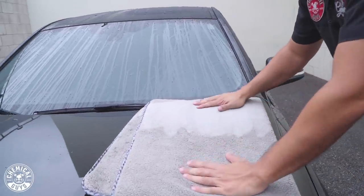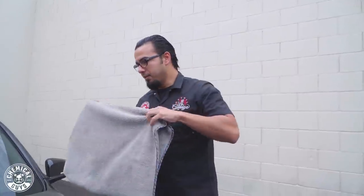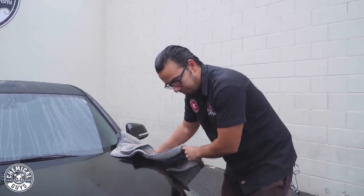And this is great for your sensitive paintwork. Simply pat it and then wipe it away, or pull it away rather. And this ensures you're not creating any kind of scratches or swirls for, again, that scratch-free finish.